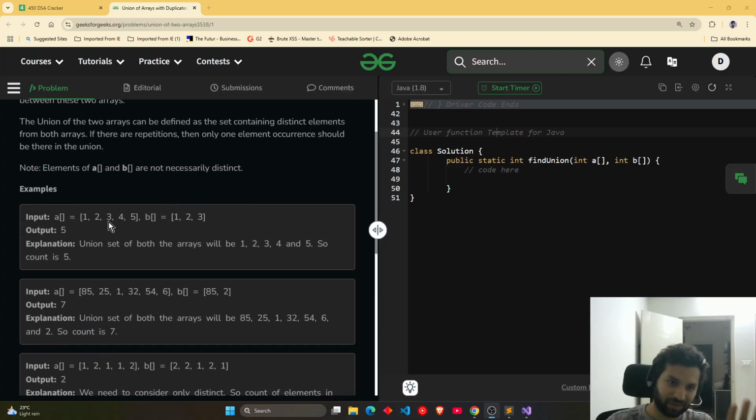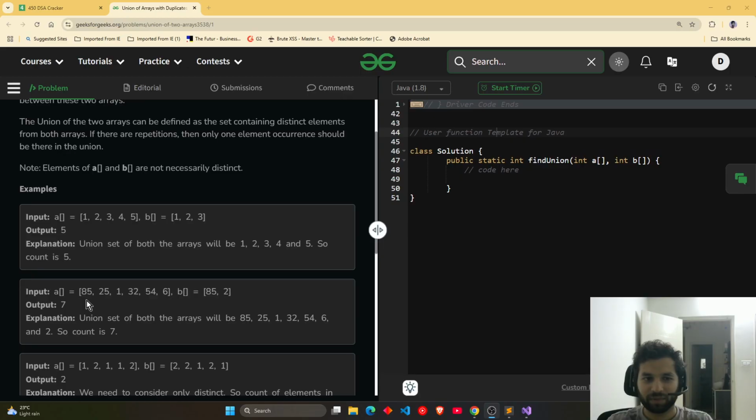But regardless of what it says, basically what it means is find the count of how many unique elements are together in these two arrays, which means like 1 2 3 4 5 and 1 2 3. So you can clearly see the three are included here as well. So the unique count is 1 2 3 4 5, which is 5 total count, right?